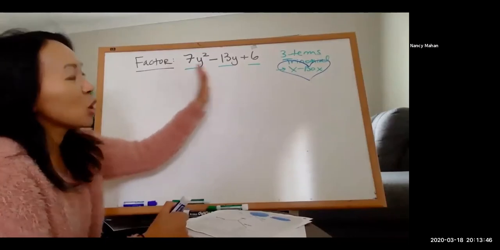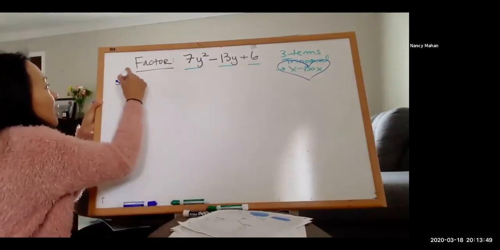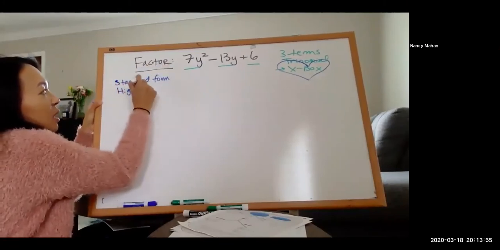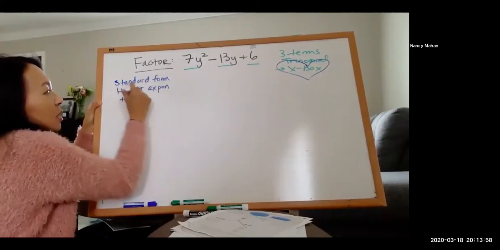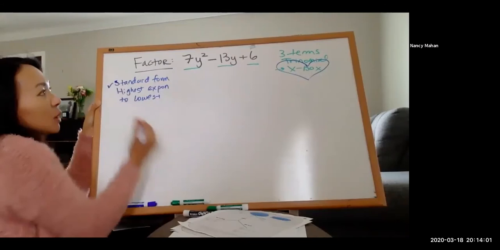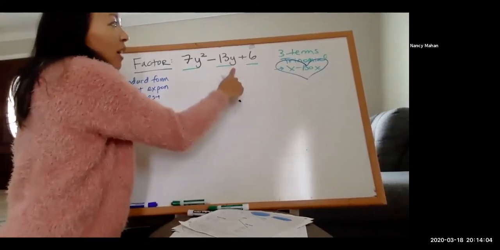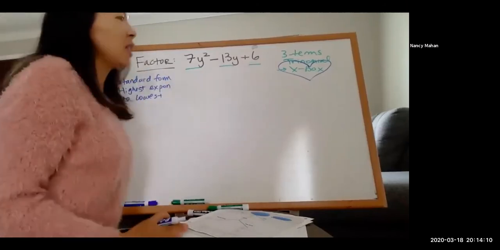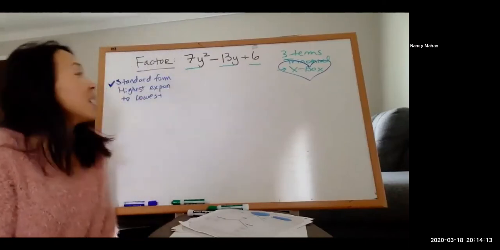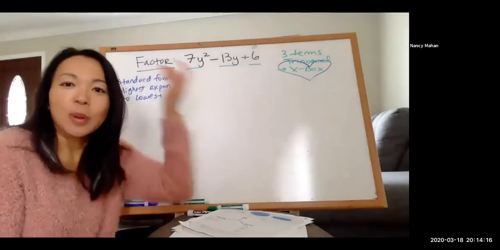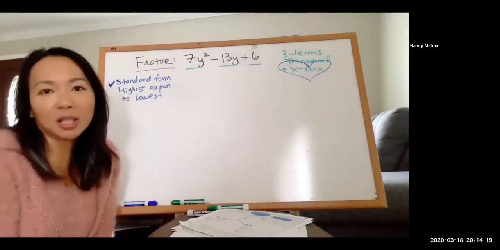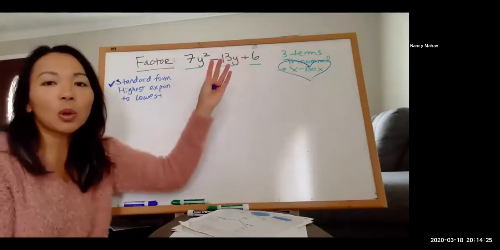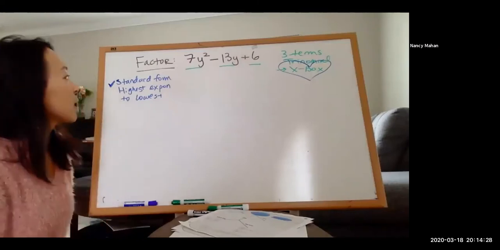The first thing I do is make sure that it's written in standard form. Written in standard form means that it's written in order from the highest exponent to lowest. So here is y squared, y, and then there's no exponent. So this is indeed in standard form, so I don't have to do anything about it. For those of you working on Alex, the nice thing about Alex is it's always written in standard form when they give you the problem, so you won't have to change anything. But just in case you get another textbook or another teacher that mixes up the order, make sure you write it in the correct order first.